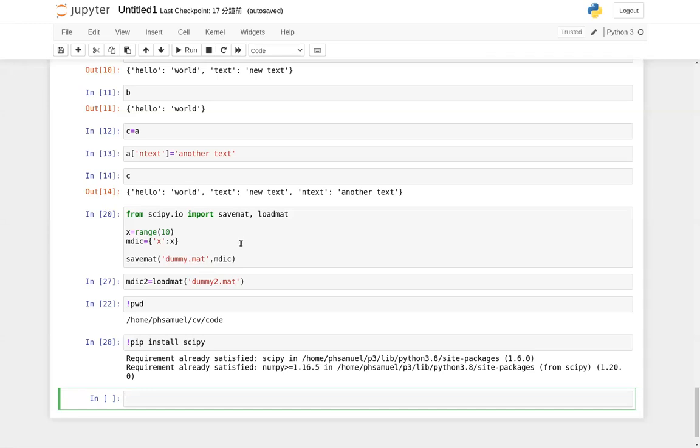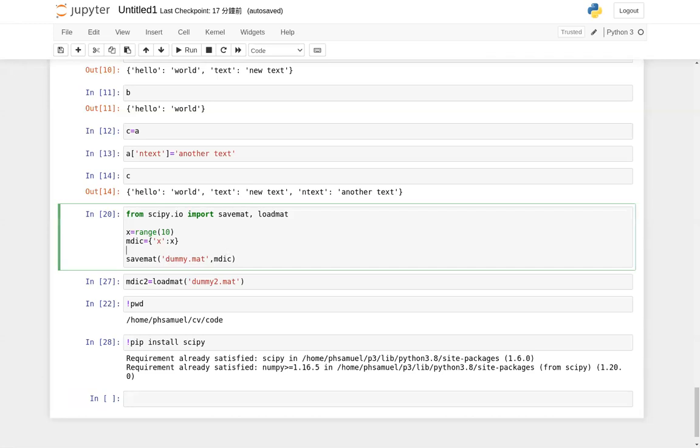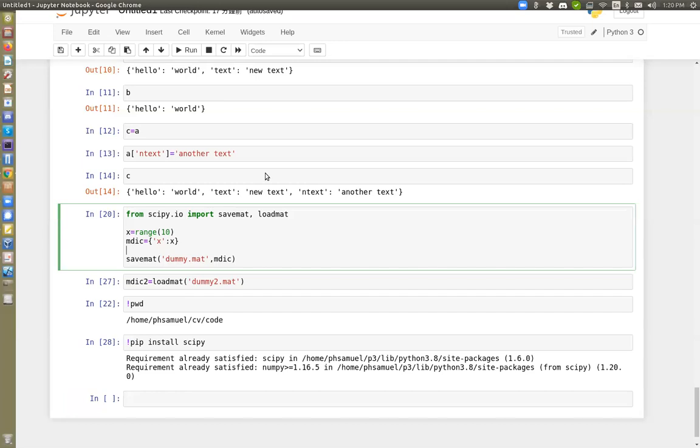Most likely it won't support the latest version. So I just tried earlier. You see there's a problem with the format. It cannot recognize the format in Python. Most likely because my Octave version is too new, so it's saved to a version that SciPy cannot recognize. So then you can save to the earlier version, as I showed you.